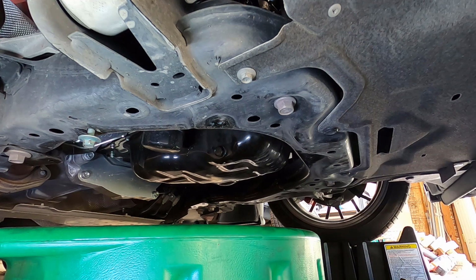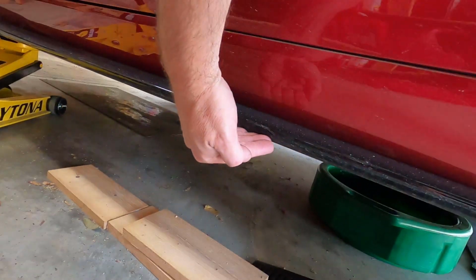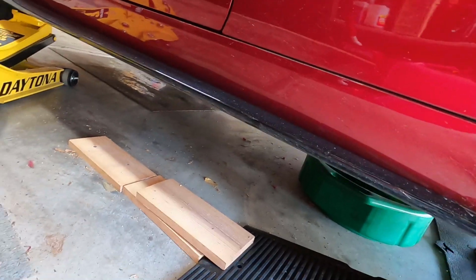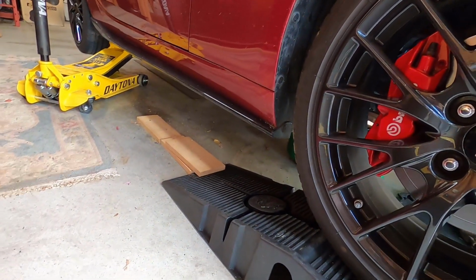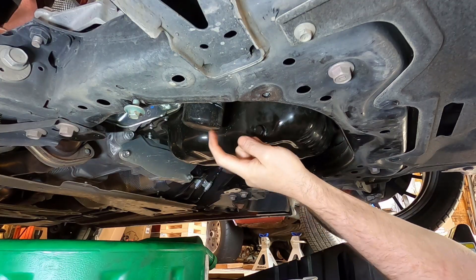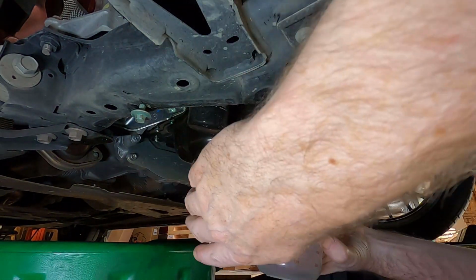Okay, now I'm gonna go raise the back of the car. So measuring on the ground to the side effect here, 12 inches, all four corners within quarter inch margin of error. So it's pretty level. I have not removed the oil filter, but the car is now level.